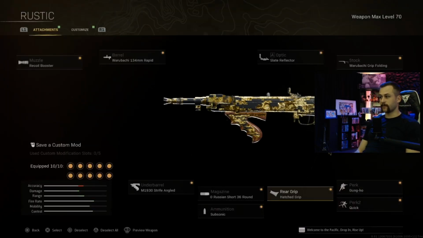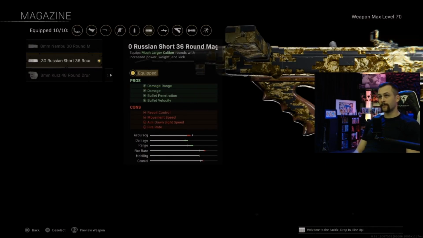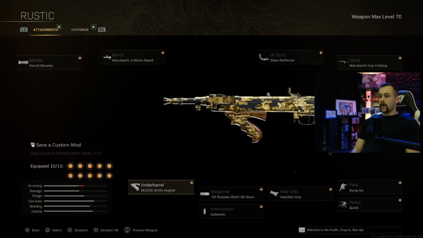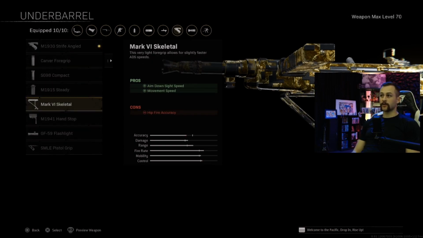Because this thing's got a fair bit of recoil, I run hatched. Magazine, you always want to be running the 36 round mag, and I've got subsonic like usual. With the underbarrel I run the angled, just because it gives you that horizontal recoil control, which this thing has a lot of horizontal shake. You can however run the skeletal if you're just a beast and can control that recoil.